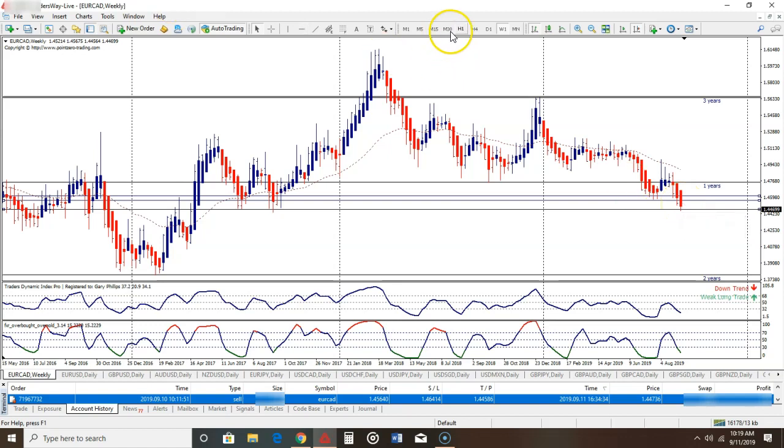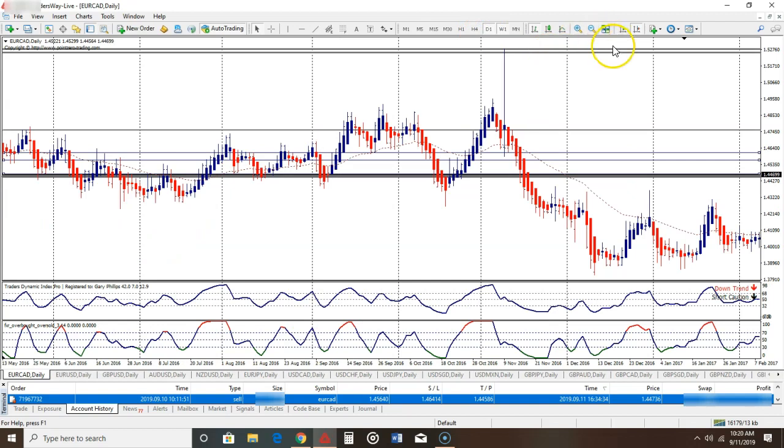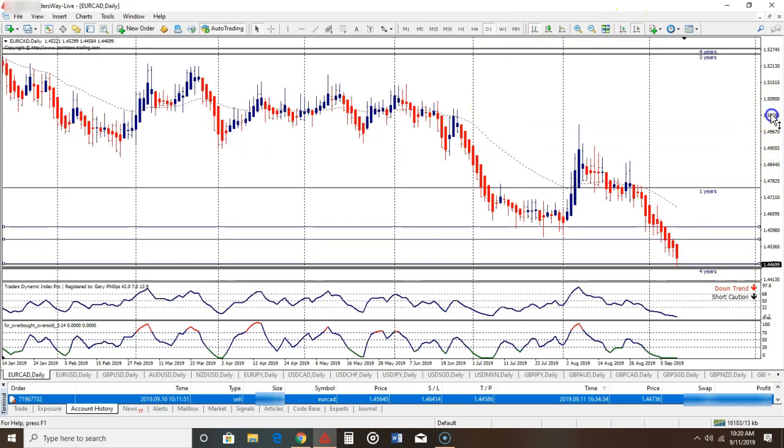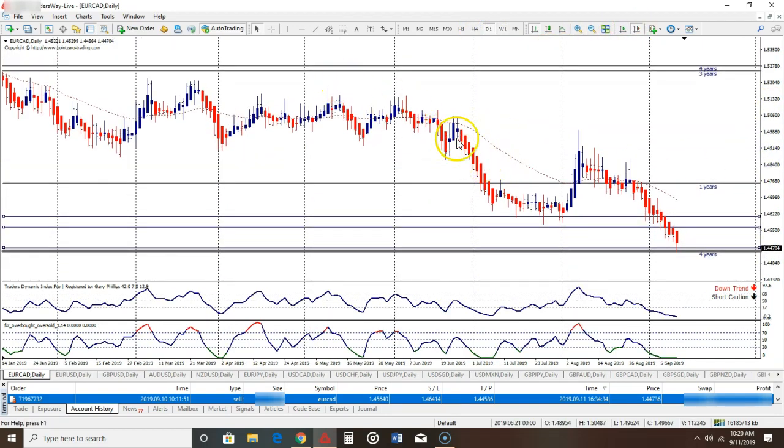Okay, now let's go over to the daily time frame. What we like to see on the daily time frame is pretty much the same thing that we've confirmed on the weekly time frame. You see price came up to this level of weekly resistance right here, because we're on the daily time frame, so our levels are weekly resistance levels. Came up, went past the level a little bit.